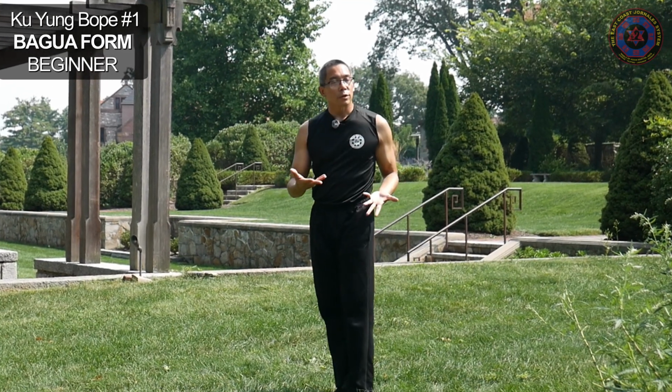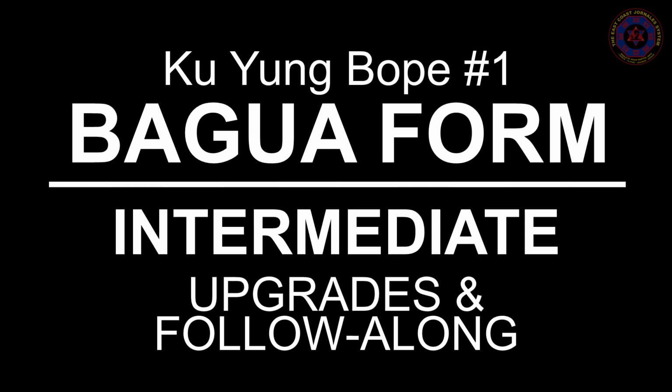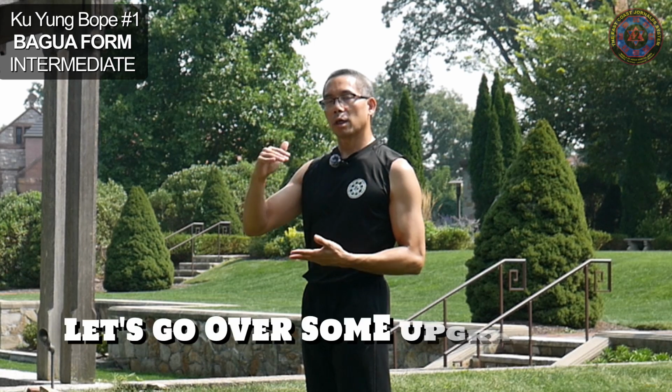And that's first level or beginning level of performing that form. I'm going to ramp it up to another layer up where you're starting to come up on the back foot into more of a guard stance or a reverse empty stance if you're doing your 48 posture set.